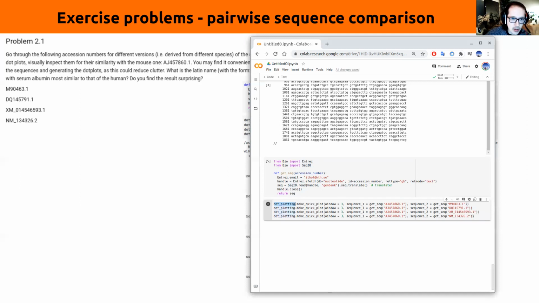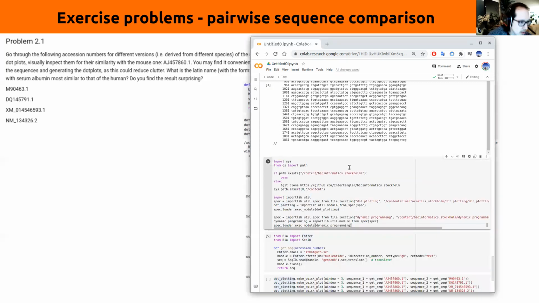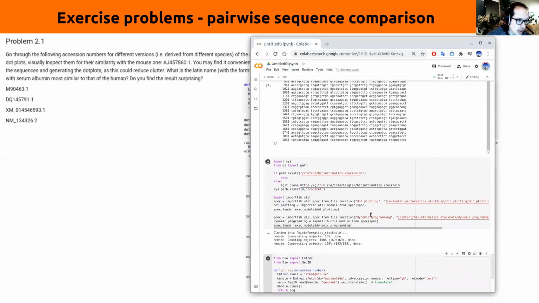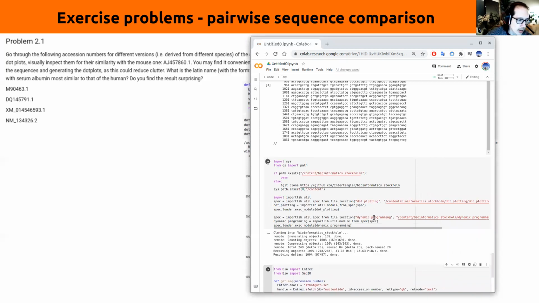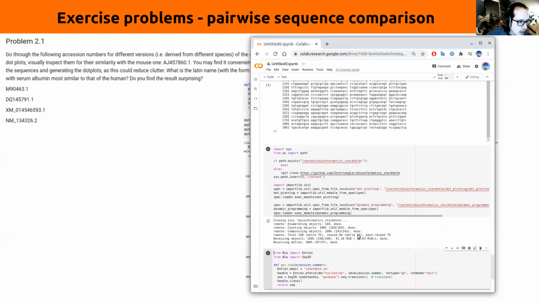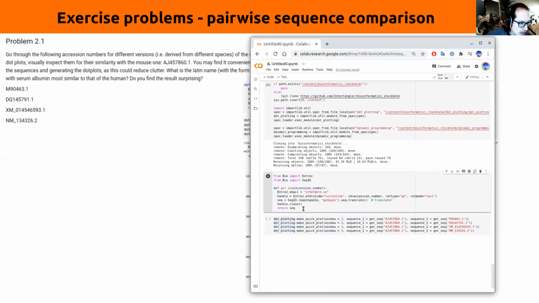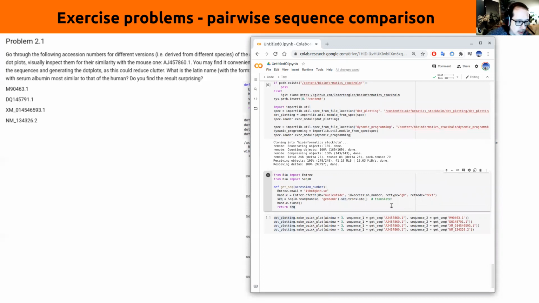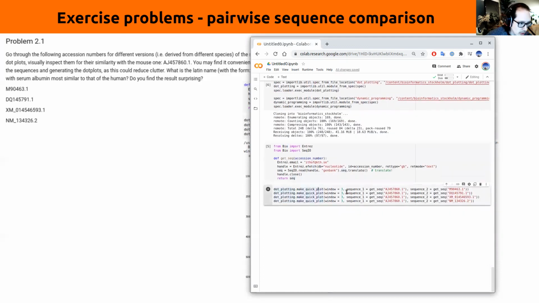So earlier in the exercise, we imported a handy dot plot generating module, which I'll show here. So we just run this line, and this is importing a homemade dot plotting module that is based partly on the code by Miguel Rocha and Pedro Ferreira. And this will allow us to make some nice dot plots. So we'll just call this function.